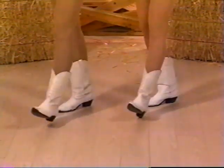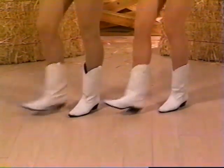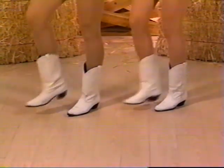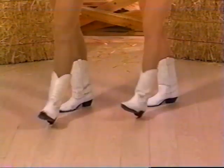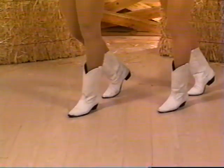See how they did it? It's a heel, toe, heel together. Heel, toe, heel. Step back. Now, let's try it one more time so you can see it. Here we go. Starting with the right foot. Heel, toe, heel together. Heel, toe, heel. Step back. Notice how they cross the foot across the other foot like that.